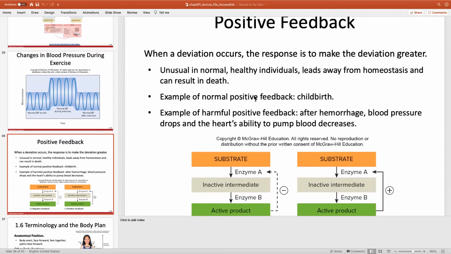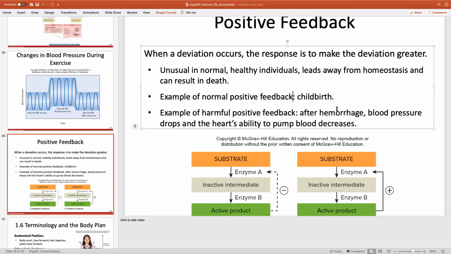The only real good example of a good, normal, positive feedback is childbirth, right? Why is that an example of a good one? Here's what happens in childbirth. The cervix is an opening to the uterus. When the child is being born, the uterus contracts, right? With labor and delivery, the uterus contracts, the baby's head is pushed into the cervix, the opening to the vagina, and then out of the body, right?